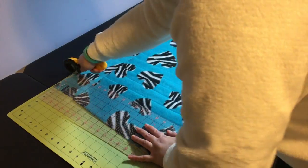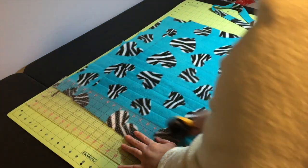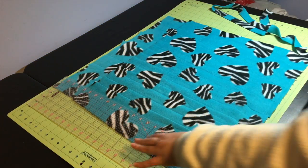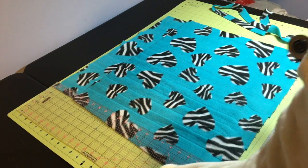And you're going to get these ooky little things that come up every once in a while. They're just pieces of fuzz. They land everywhere. Fleece is a weird animal.